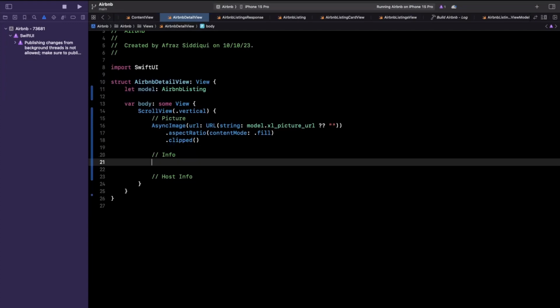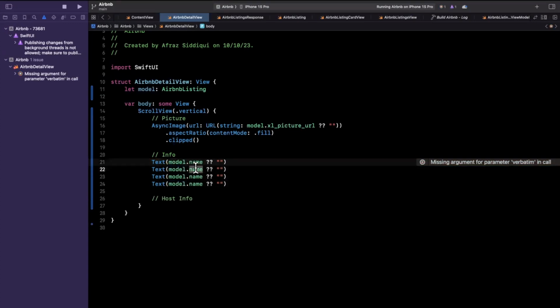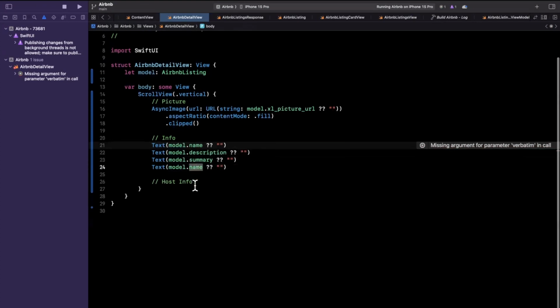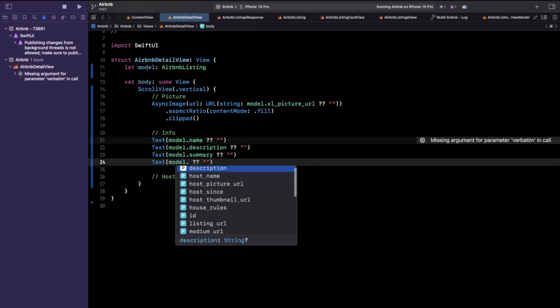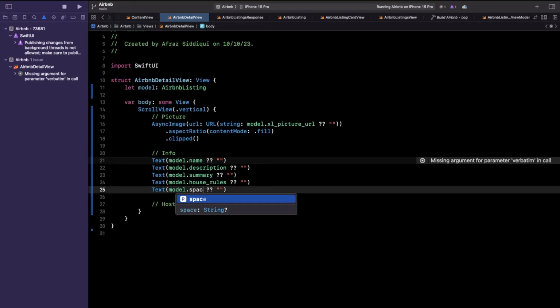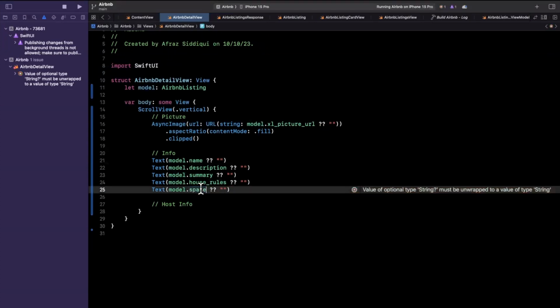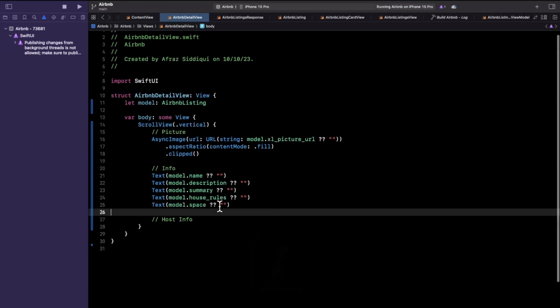So now we're going to want some information down here. So let's just start to stick some of it in. I'm just going to put it into a bunch of labels. And as we run this, we can probably see what it ends up looking like. So we'll have name, and description and summary, and I could have sworn there was some other stuff on here too. I guess house rules are kind of important. Neighborhood, space. So we'll do house rules, we'll do space, and maybe we will prefix this with whatever we are showing. So it looks like it's not going to let me do that. It's going to be upset because I'm trying to coalesce it.